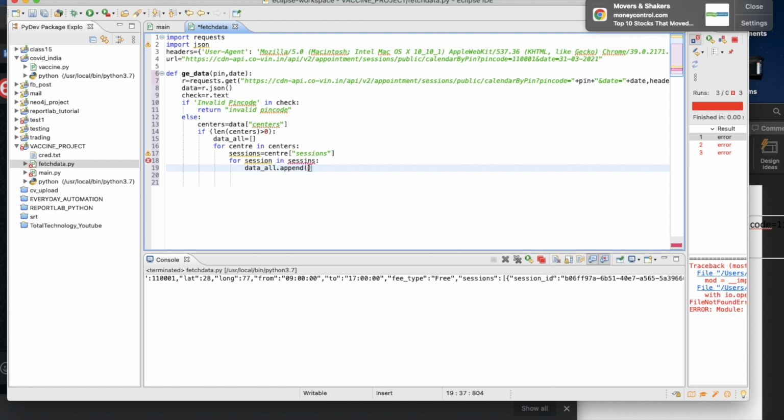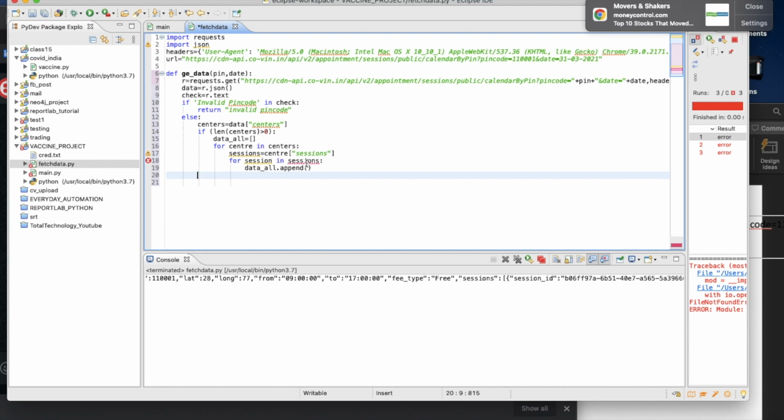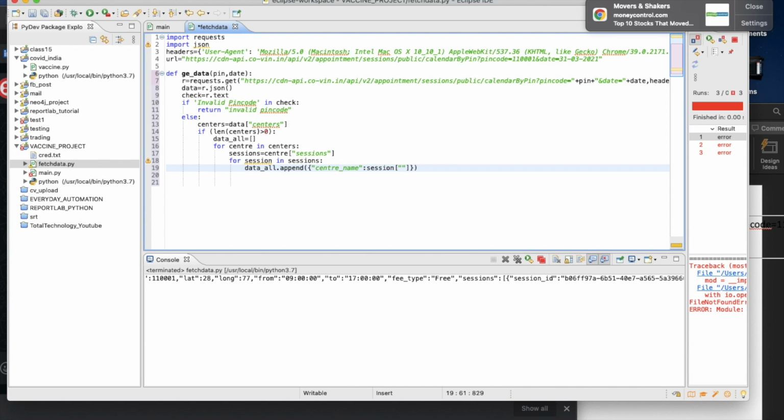Okay, right, and let's say I'll be going to, let's say center_name equals to center name.